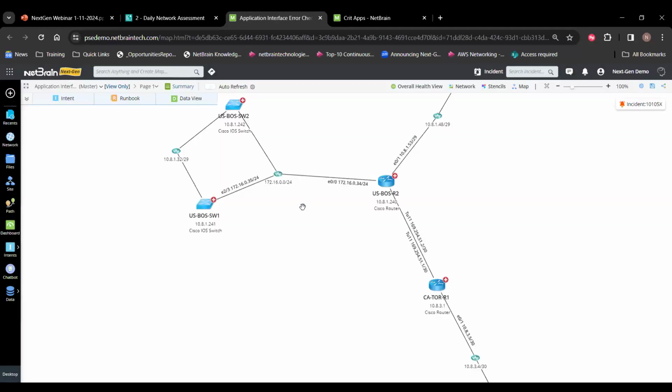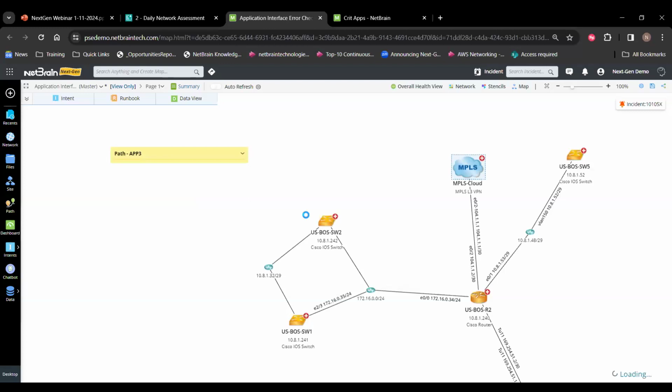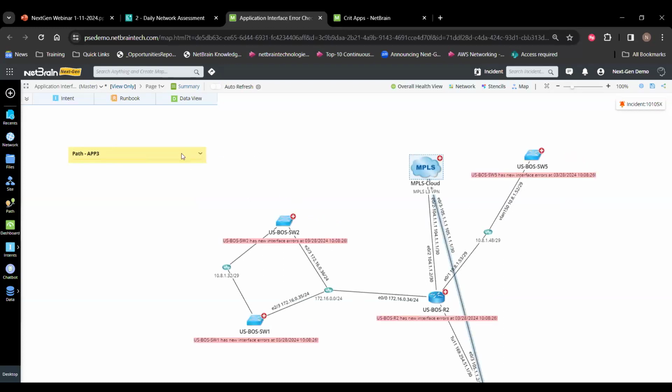Now, by having this continuously run, NetBrain will be able to locate your application issues a lot more efficiently. Now, why is this important? Because we want to be proactive. We don't want to be reactive. We don't want to wait for the storefront or someone at head office to call us and say, hey, there is something wrong with our application. We want to be proactive and see, okay, when something happens, I want to be notified. I want NetBrain to email me. I want NetBrain to maybe potentially auto-generate a ticket for me if that's the path I want to go. Or you can just have it in our dashboard and be able to leverage it this way. So this is going to be a really great starting point for our diagnosis process.